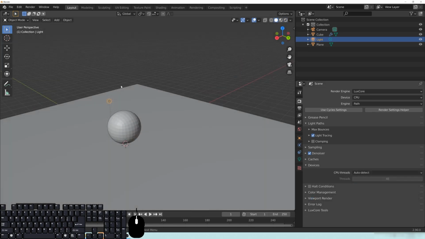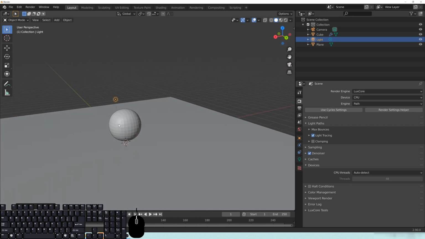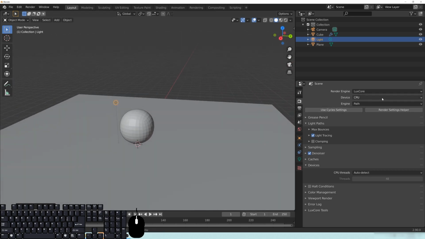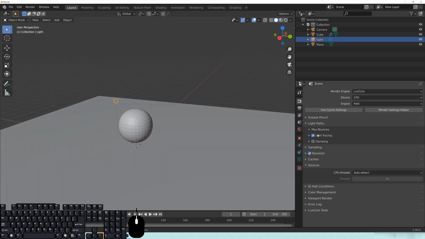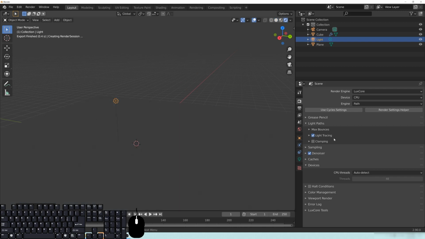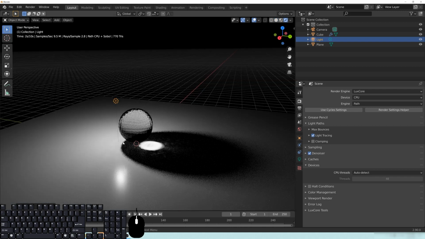Since I found that with the OpenCL cards that I have, or AMD cards, the CPU just works a little bit faster. For you, it might be different. And again, this is only talking about the light tracing here, which needs to have the CPU active anyway. So it just tends to work a little bit faster for me to use CPU, and you might see me use that quite a bit for the viewport rendering. When you do get to your final render, you can always turn on GPU and choose your different devices.